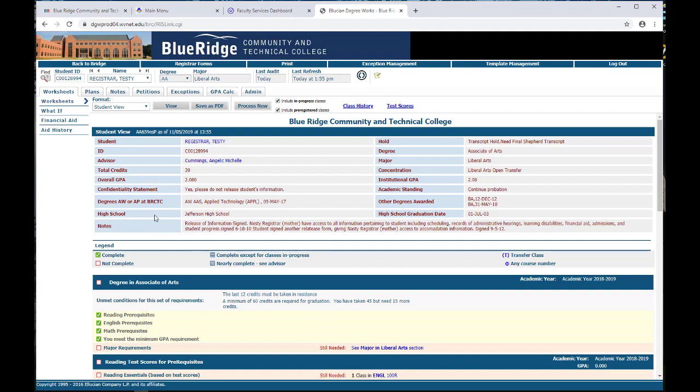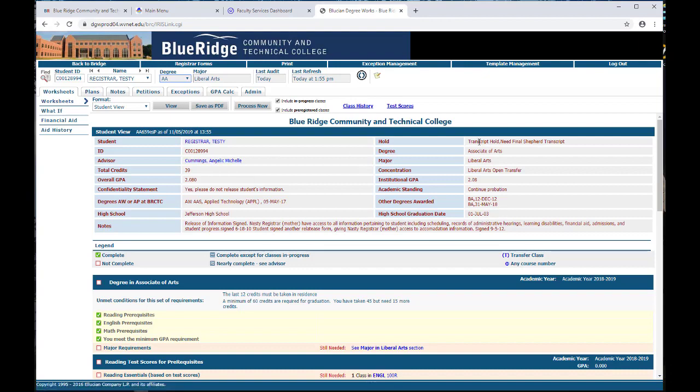If a student has more than one degree, you will find that information located here. In this case, Testy has an AA and an AAS, and for the benefit of this, we are just going to look at Testy's AA degree in liberal arts. We do have a couple options here to look at. So in the top tab, you're going to see the name, which you can actually email the student from here, their C number, and your name as the advisor if you are their direct advisor. If not, you can also email their advisor.